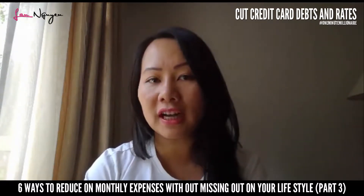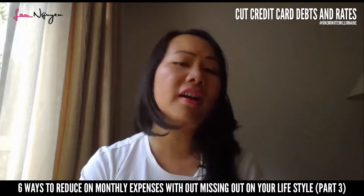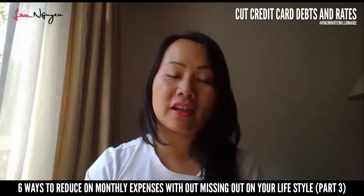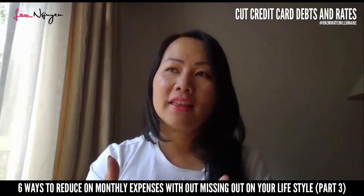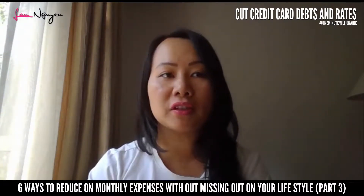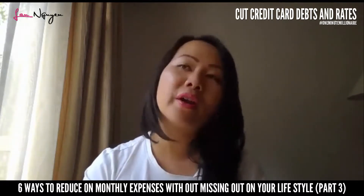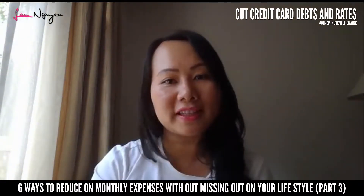The interest rate on credit card debt is generally anywhere between 12 to 20 percent — very, very high. You want to make sure you're not only paying the debt but also the interest that accumulates and compounds. People fall into a trap of just paying the minimum amount to meet the interest requirements, but they're not actually paying down the debt. It's like a vicious circle where you're chipping away at the interest but not the debt itself.